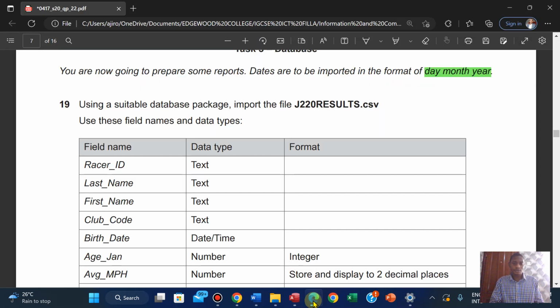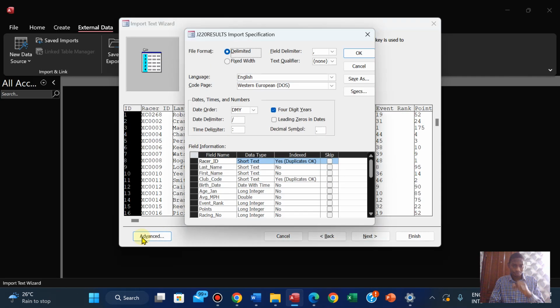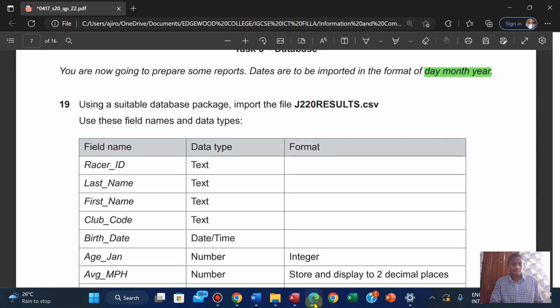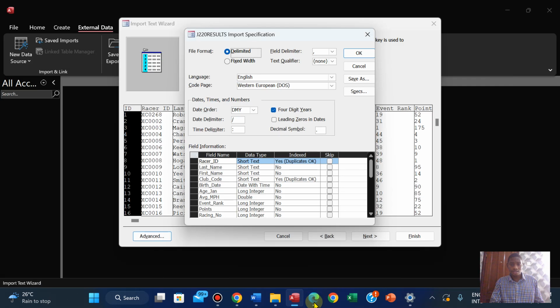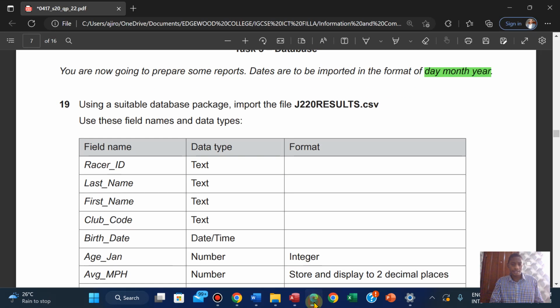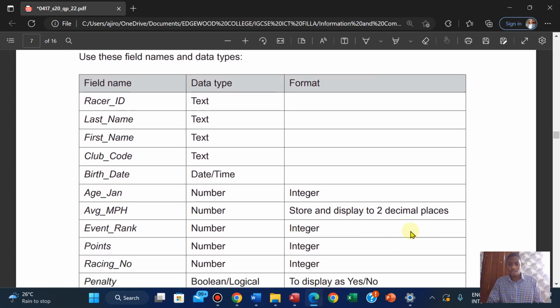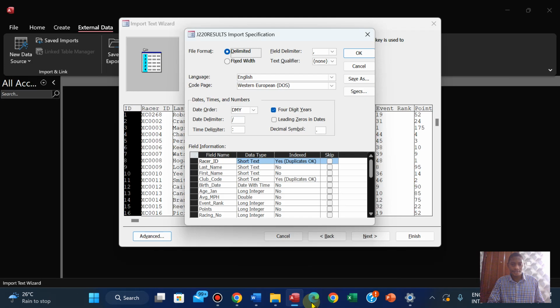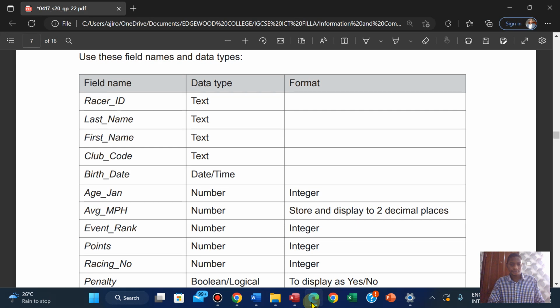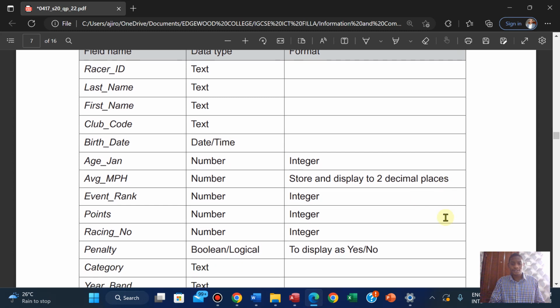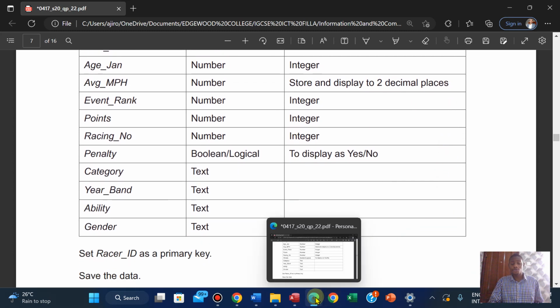So the race ID and the club code are text. Date of birth is a date. Age in years is a double, which is going to store and display to 2 decimal places. Event rank, points, raise number. Obviously, I think most of the time the changes you usually make are the booleans.